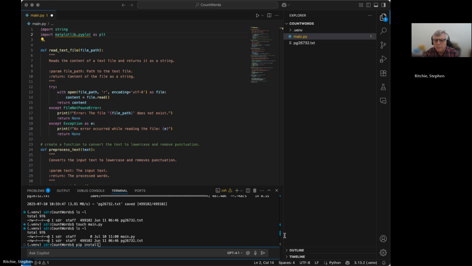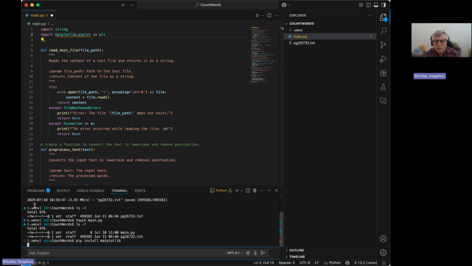The steps to install it is with a package installer called pip, and matplotlib is what we want to install.